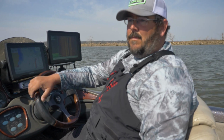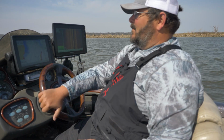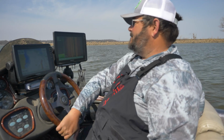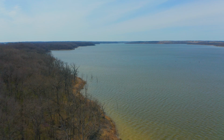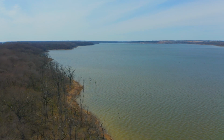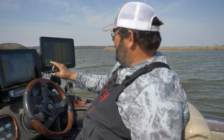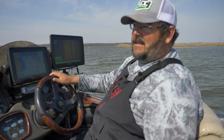Okay, so what we're doing, we've come out here, like I said, we're hitting some of these suspended fish, but what I'm doing is coming in these cuts, or I'm coming in the opening of some coves on the main lake. I'm scanning just to see if there's fish in the area. These fish are not everywhere, they're staged, but when I first initially look at them, I'm looking in these areas to see if there's fish.